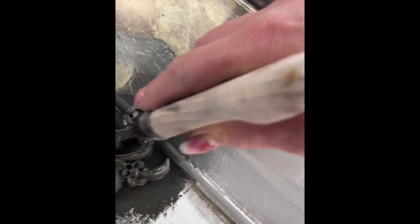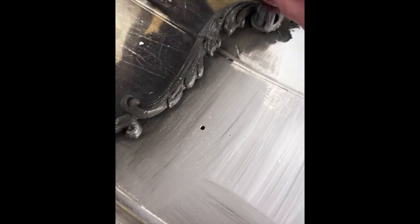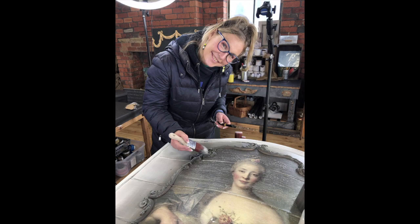Painting. Using Dixie Belle's Gravel Road for the mouldings and a lighter Fluff around the outside gave a smoky, cloudy look. Let's see what Solly's up to next.